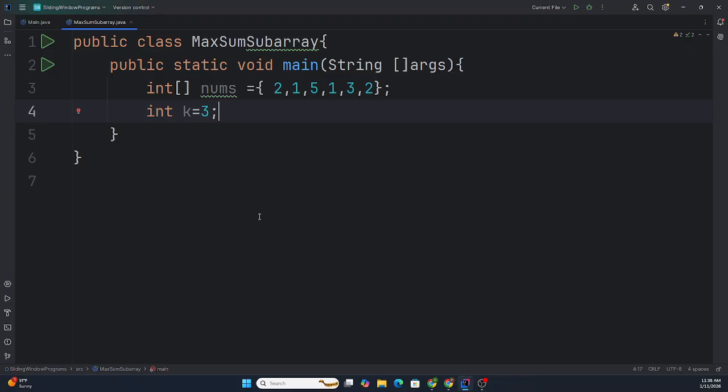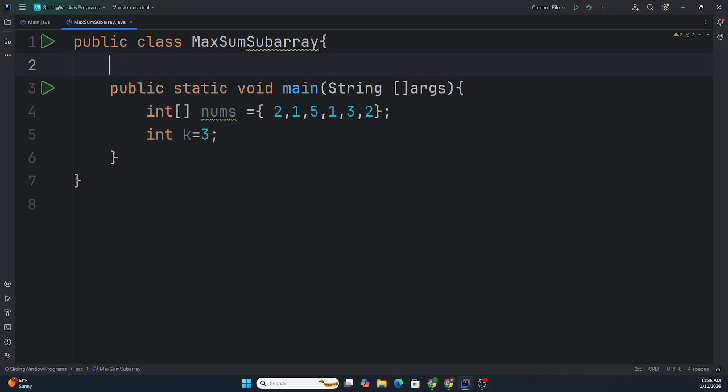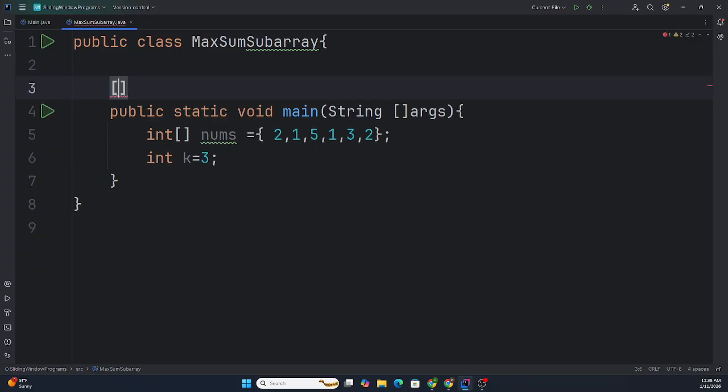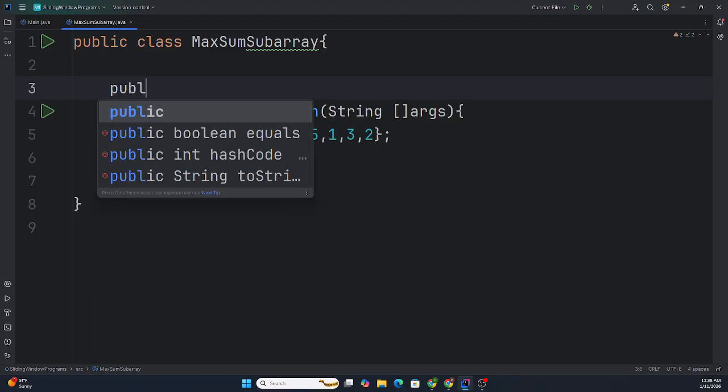Let me create the method that actually solves the problem. For example, findMaximumSum method.